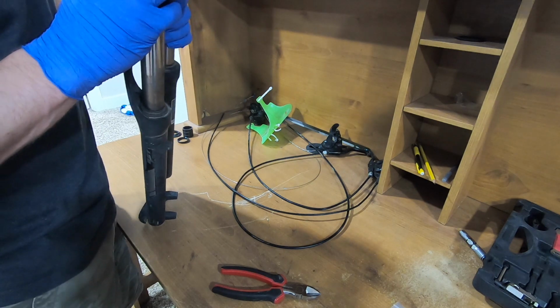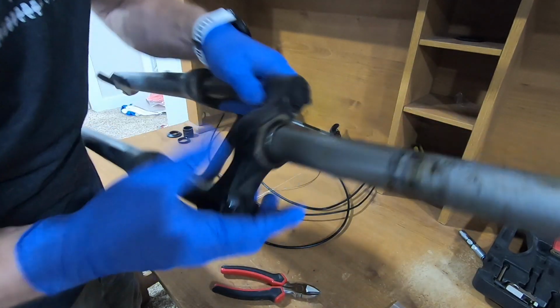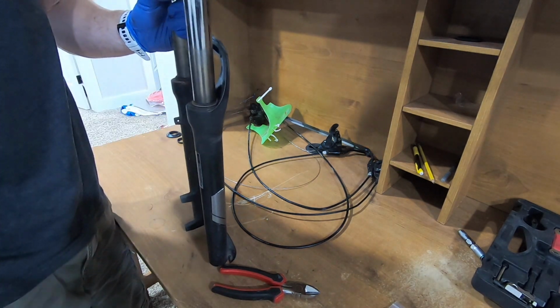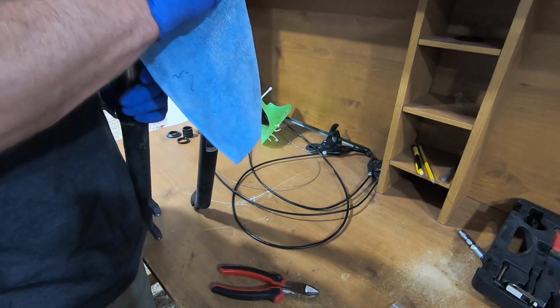And then here is the crown race. I'm not sure if you can see that. It's this piece right here. We got to get this piece off. Okay. We've done this quite a few times, and it's very annoying. It is very annoying. This is the flathead screwdriver and hammer.